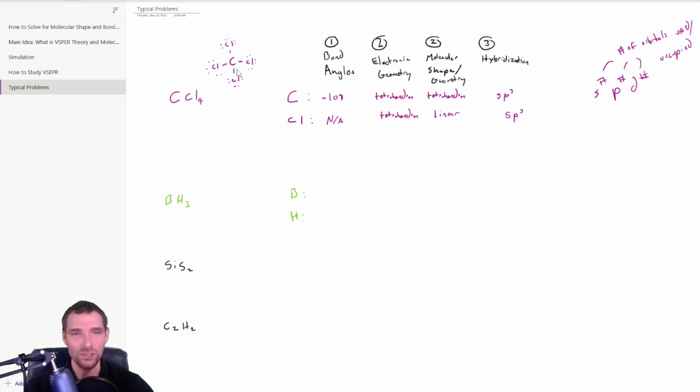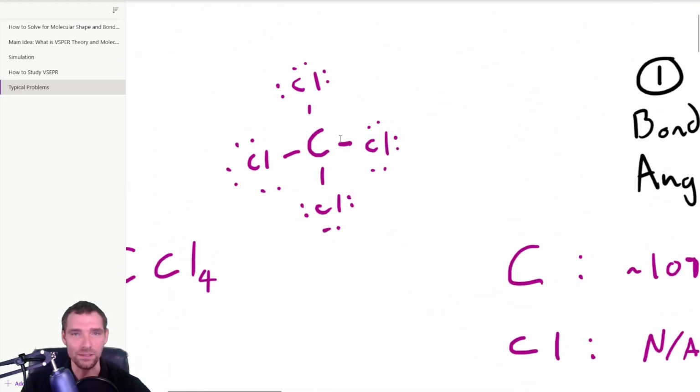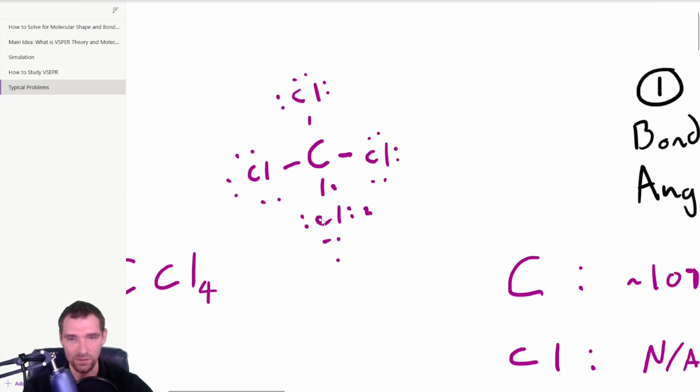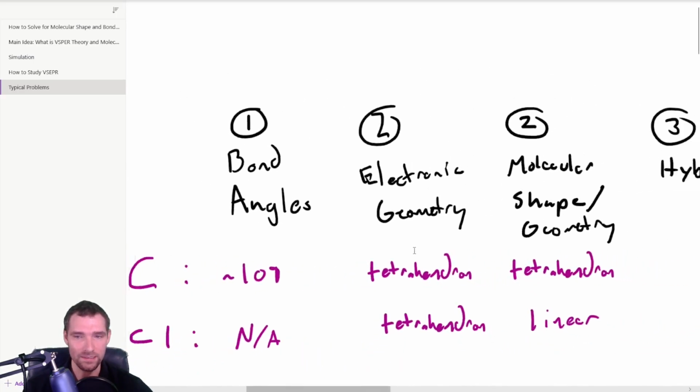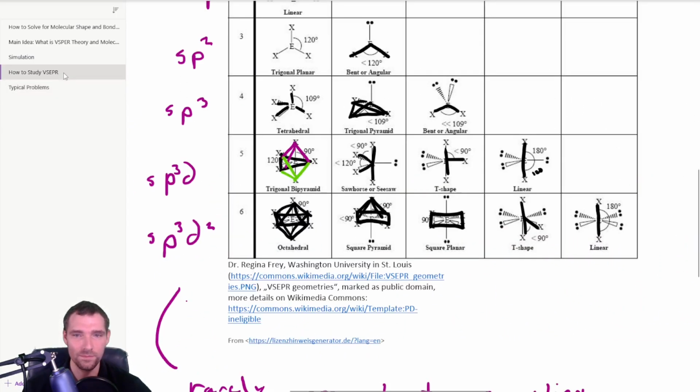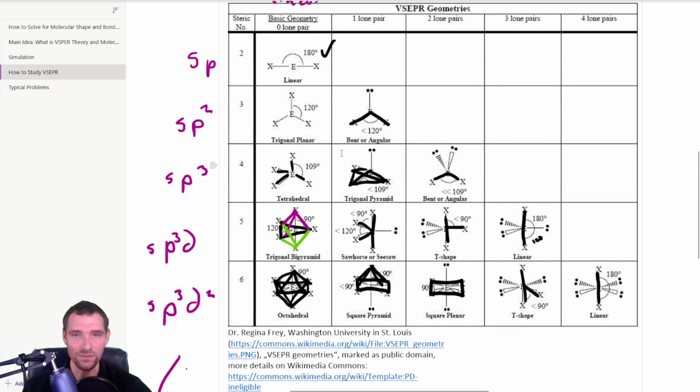Same with the chlorine. In general, the chlorine is going to have the shape of a tetrahedron because there's 1, 2, 3, 4 orbitals there, right? If we look at this one chlorine right here, there's 1, 2, 3, 4 orbitals there. One is being occupied by a bond, and then there's 3 that are occupied by lone pairs. So we can say this is tetrahedron. And it's actually going to be 3 lone pairs. Oh, this one wasn't even drawn on this table. So if this was an E and then an X, and then there's something like this, these are all lone pairs. This actually has to be linear.